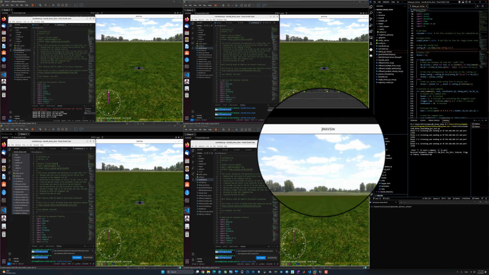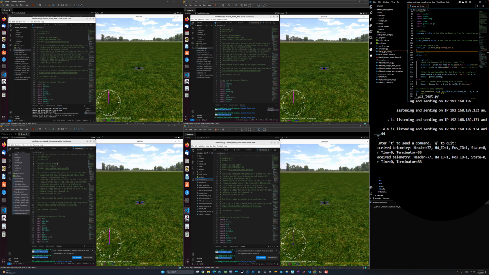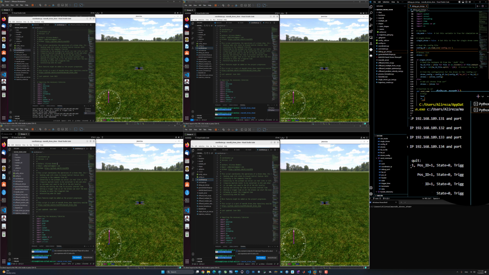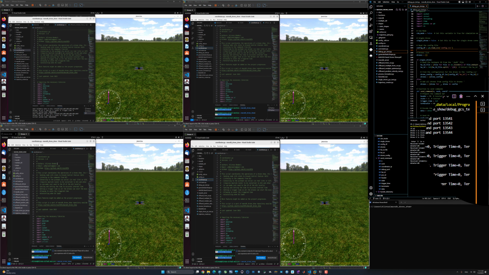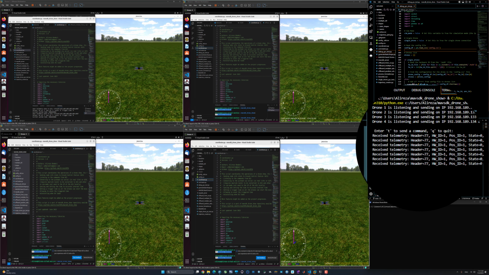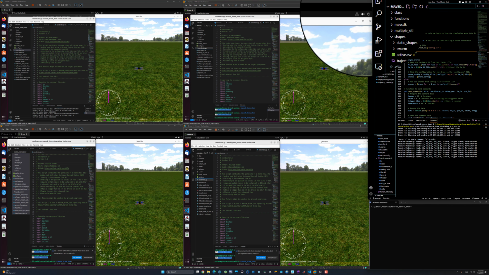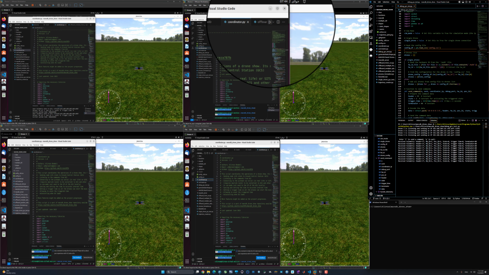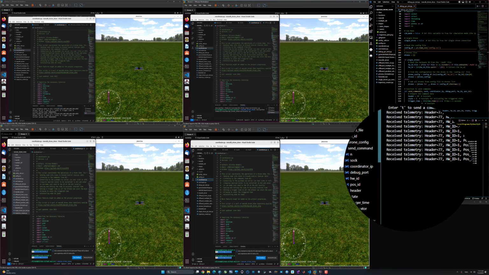Okay, let's run. Drone 1 is running, and as you can see, the telemetry is coming from drone 1. The drone hardware ID and the position ID is 1, and it's already sending telemetry data to the ground station. Now that we run drone 2, the telemetry packets from drone 2 should also appear on the right-hand ground control station.